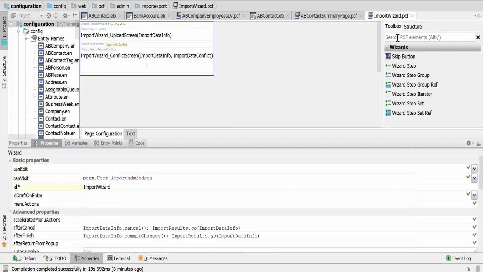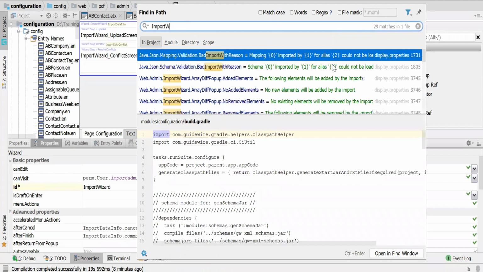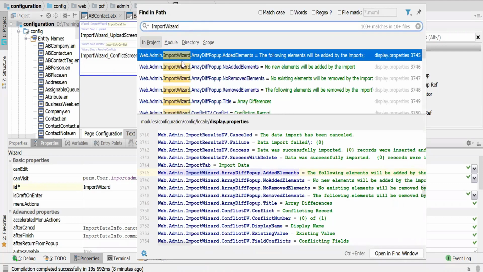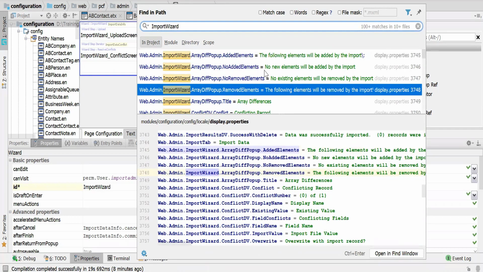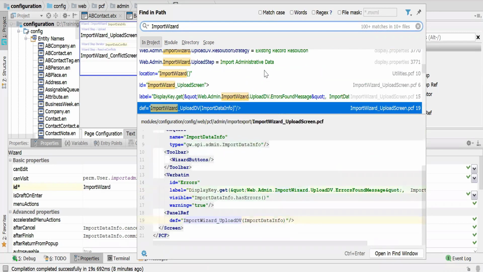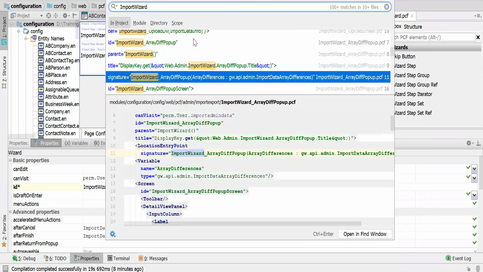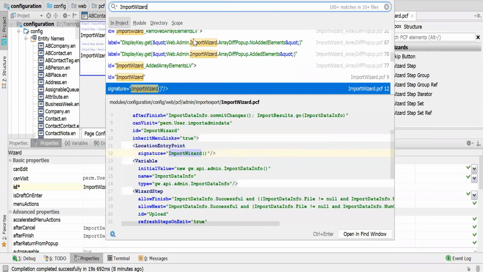So here you can see import wizard is there, ImportWizard.pcf. To find this out, what you have to give is Control Shift F, import wizard. Control Shift F will find all the usages of this particular PCF file. So you have to check one by one, where I'm using this, where I'm defining it, meaning referencing it.